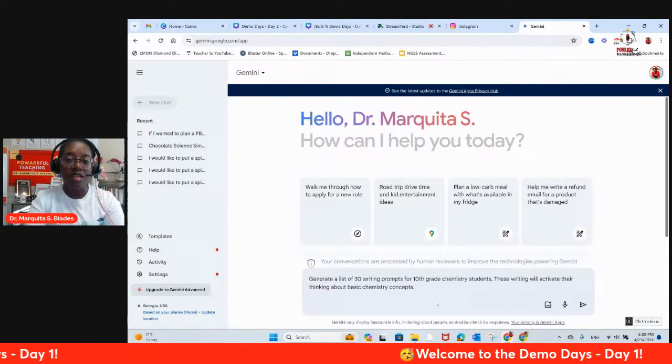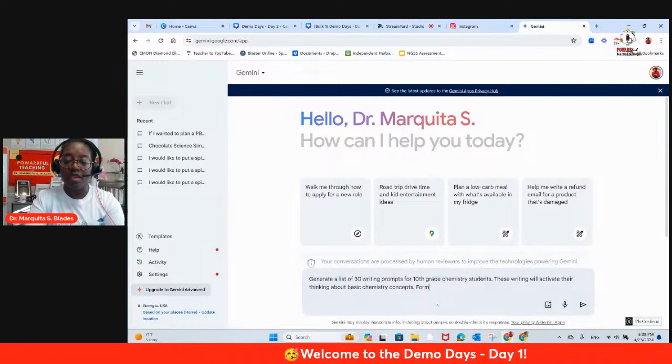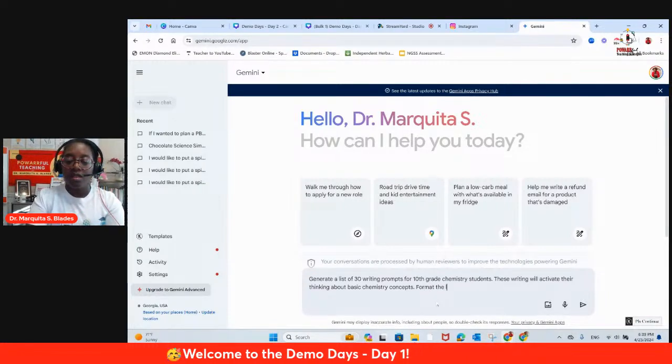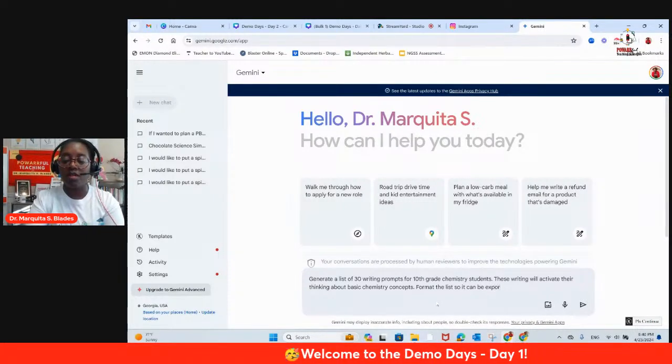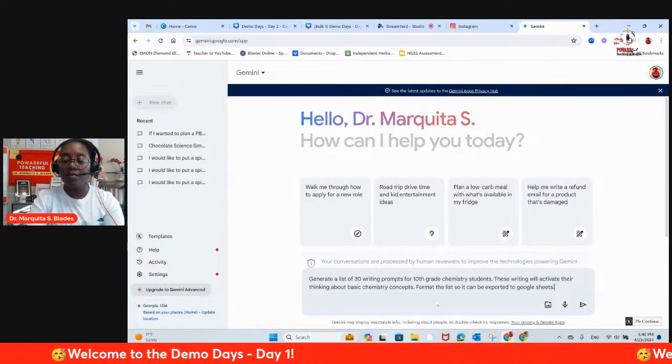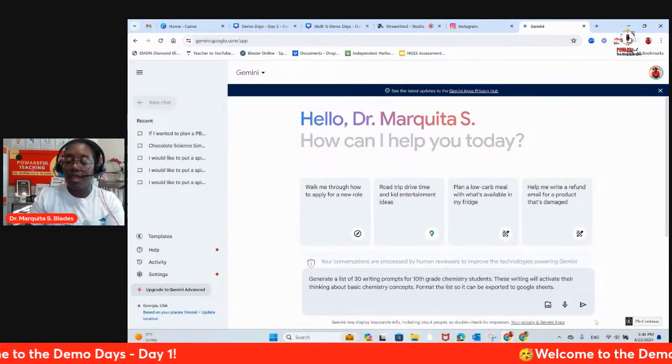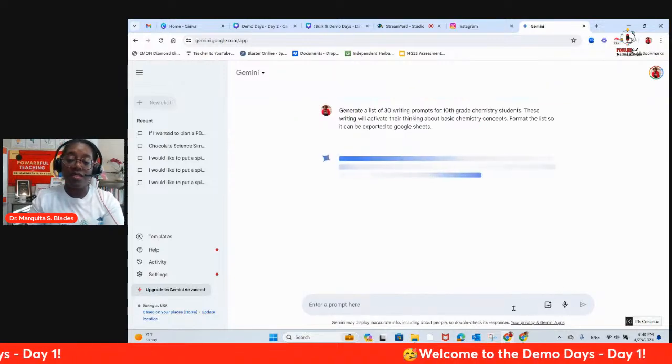So I want to tell Google Gemini to format the list so it can be exported to Google Sheets. And let's let it create this list for us.